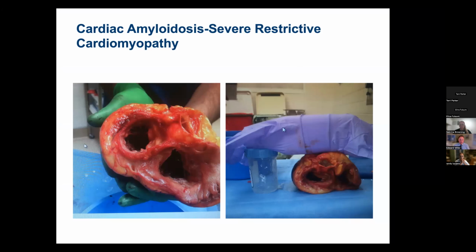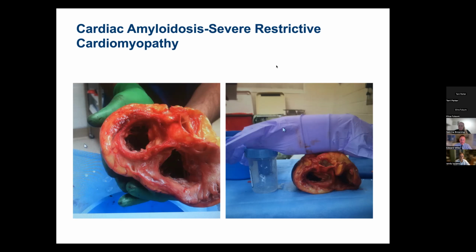So what happens in amyloidosis is, as Dr. Browning was mentioning, you have amyloid fibers that deposit in organs, and it causes those organs not to work well. And it makes those organs really stiff. And what we're seeing here is a heart of a patient who underwent a heart transplant. So this is the heart that's been taken out of the patient, and they've received a new heart and they're doing very well. But when you take a heart out of somebody, what should happen after the blood goes out of it is that it should collapse on itself because there's nothing to hold it open anymore.